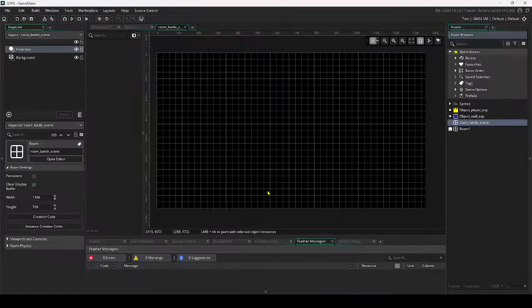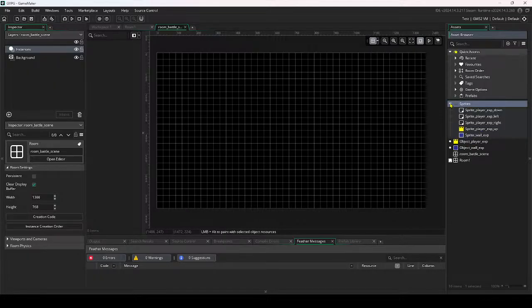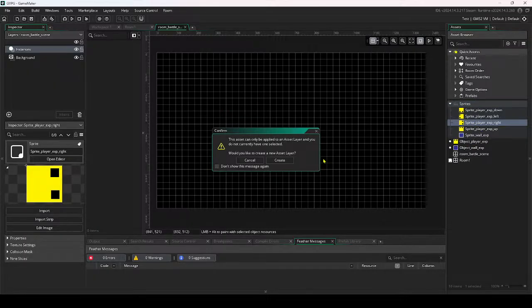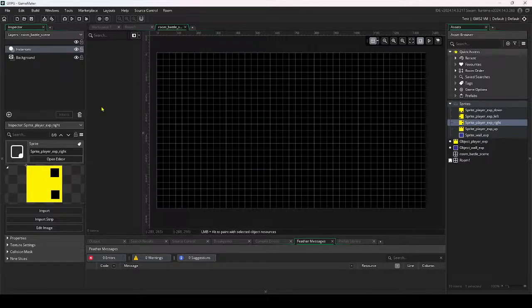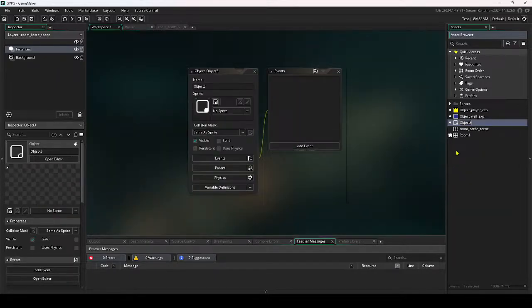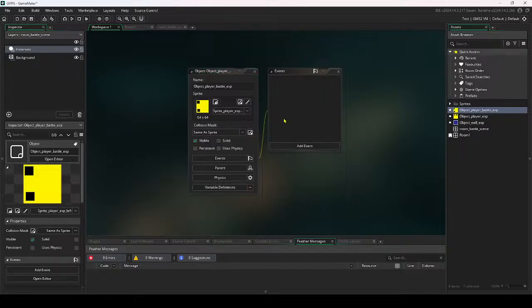So then we go back to our game. We drag in, okay. We'll create new assets actually. New objects. Object underscore battle underscore P. And then this will use sprite.